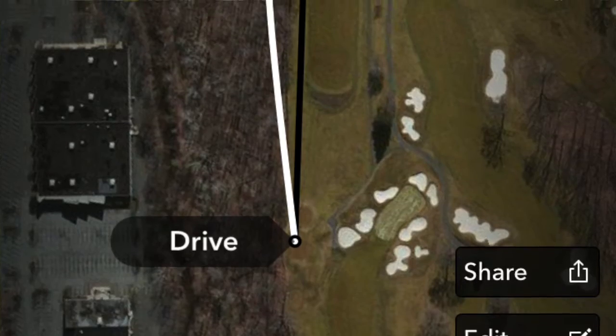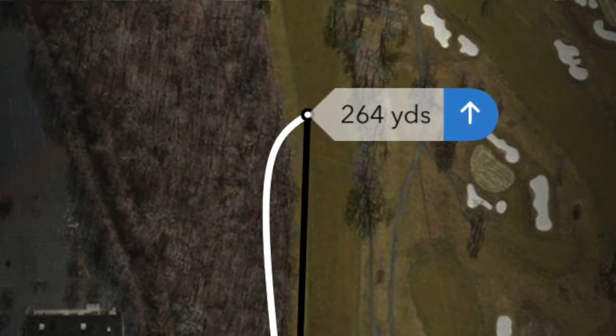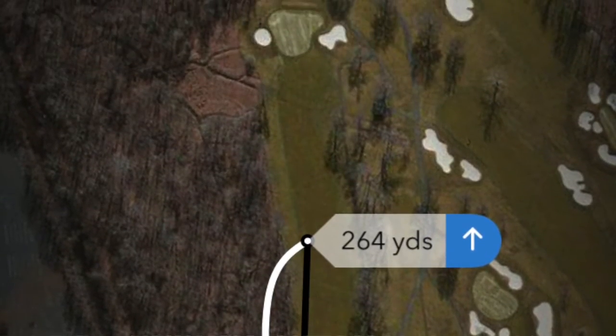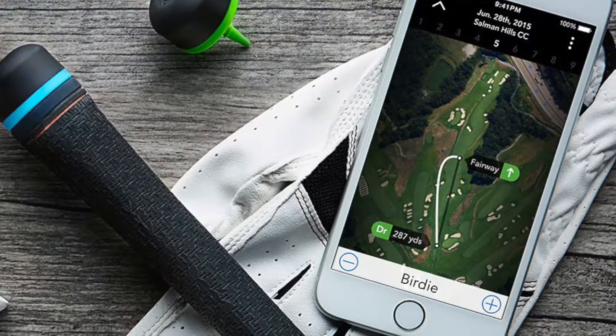For example, Cobra Golf recently partnered with Arccos and gave an Arccos driver system to each person who bought a new Cobra driver. Well, that's a nice sort of $80 add-in when you're buying a golf driver, but at the same time, the hidden benefit for Cobra is that they're going to have access to the data off of each one of the Arccos driver units that's sold. And that data is going to give them a better understanding of what real golfers are doing with their golf clubs. They'll be able to fine-tune their next line of drivers based off of data and based off of the analytics that they get from systems like this.